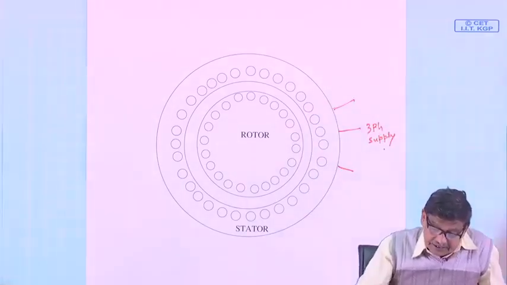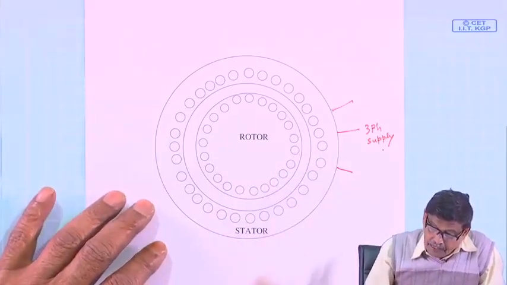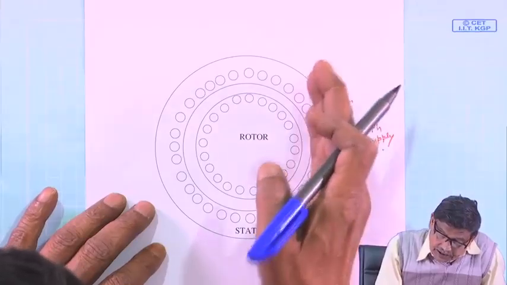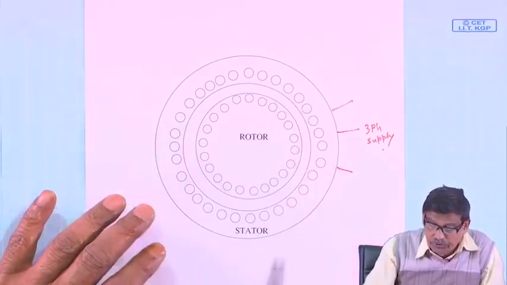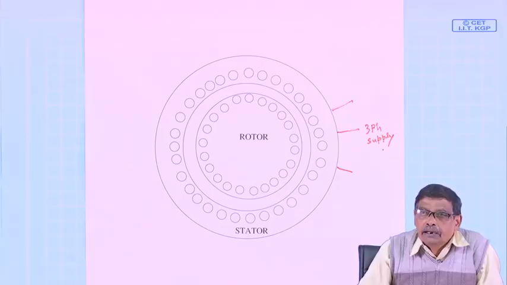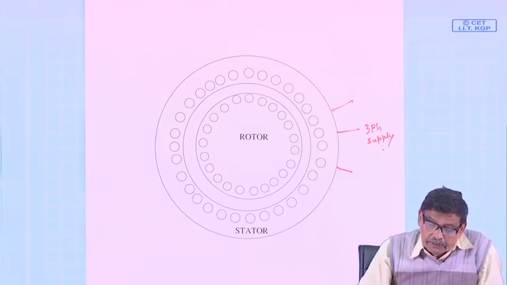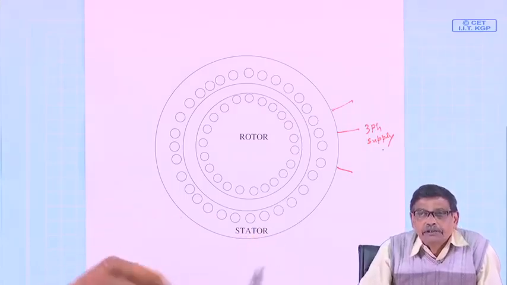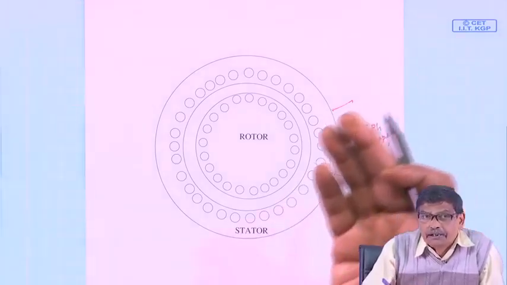Then the result is there is a rotating field produced by the stator, and similarly this rotating field will induce voltage in the rotor, and suppose the rotor is closed, the rotor too will produce a rotating magnetic field. That is the idea. And both of them are rotating with the same speed with respect to any observer you like. With respect to the rotor, of course, the speed will appear different.